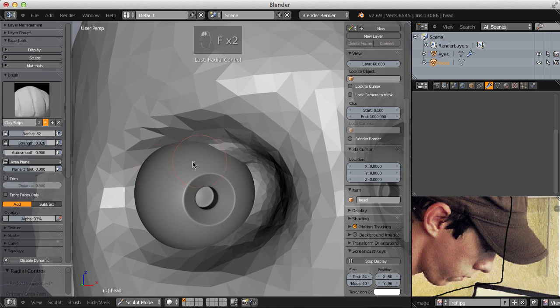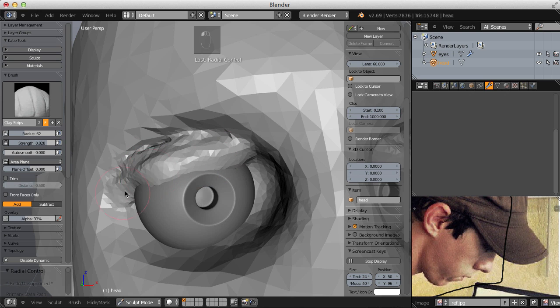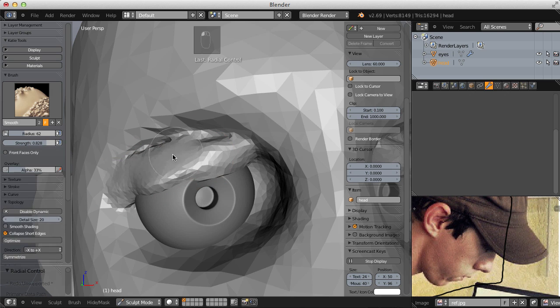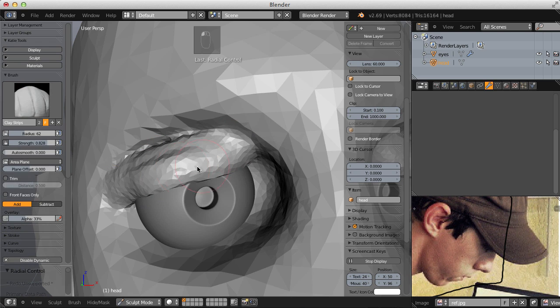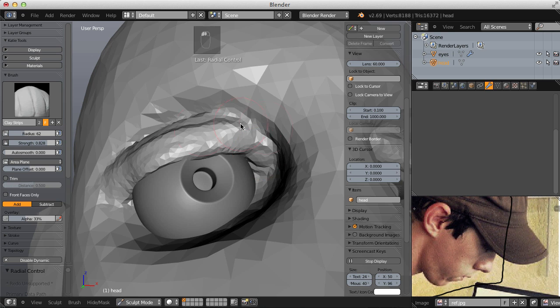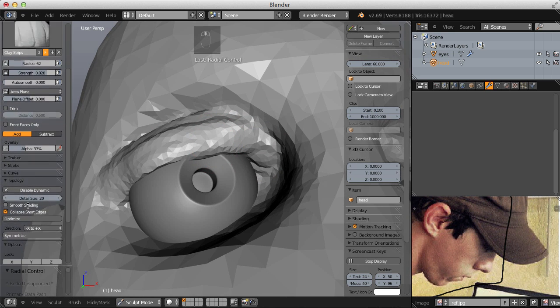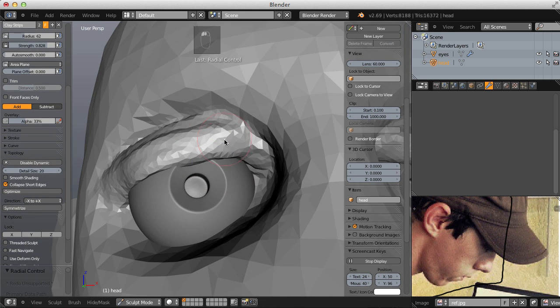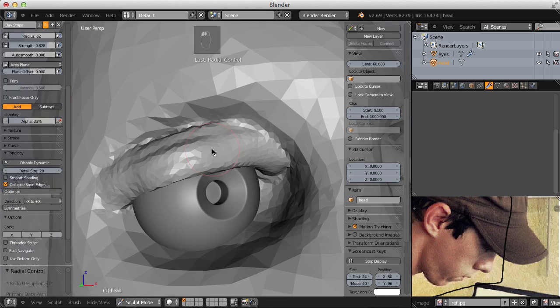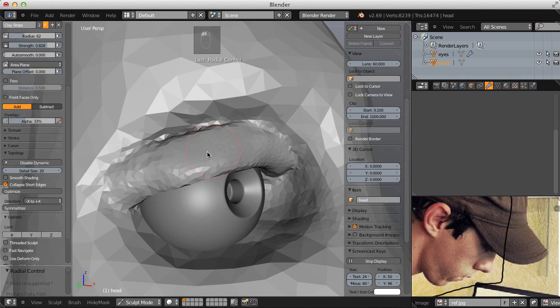And I'm simply going to make several strokes on top of one another to build up the geometry on this top half. There we go. Very easy to do with clay strips. And let's see, I want to, yes, collapse short edges is on. That's what I want because it just creates more even geometry.